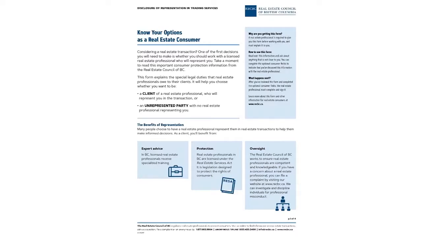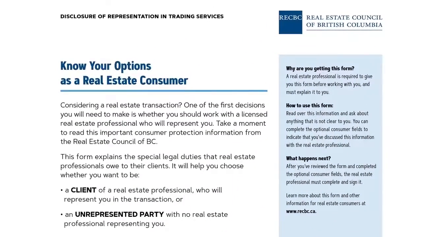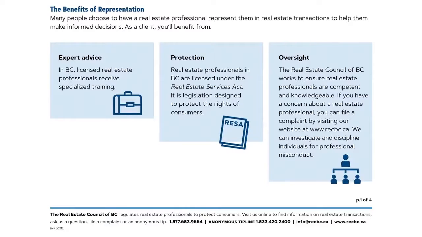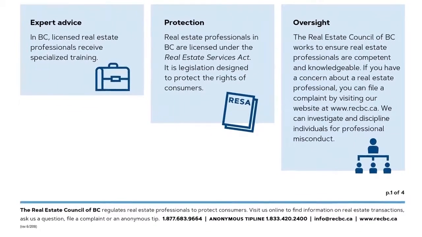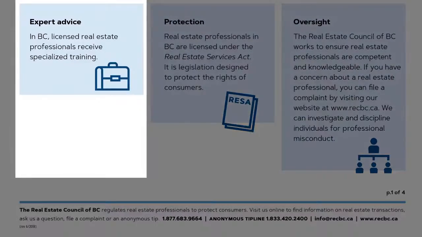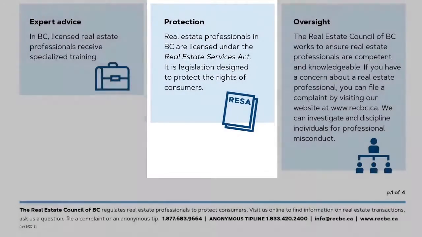The Disclosure of Representation in Trading Services form you have received contains two key sections. The first is to know your options as a real estate consumer. The purpose of this first section is to describe the differences of being represented or unrepresented in a real estate transaction. The benefits of representation. This section covers 4 key points consumers need to know before entering into a real estate transaction. First, the benefits of working with a realtor, which includes expert advice, protection, and oversight.